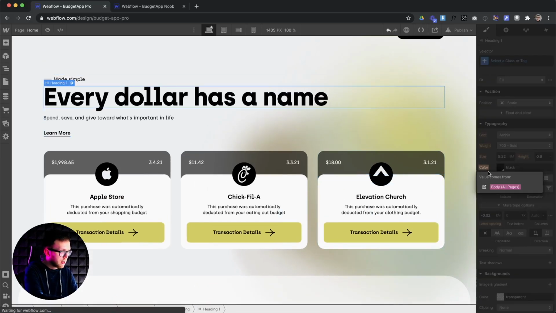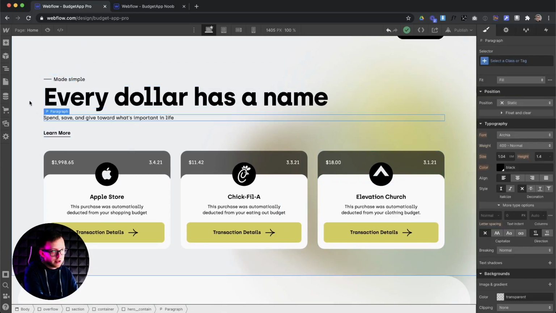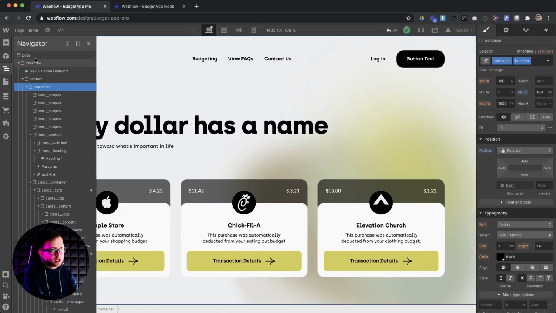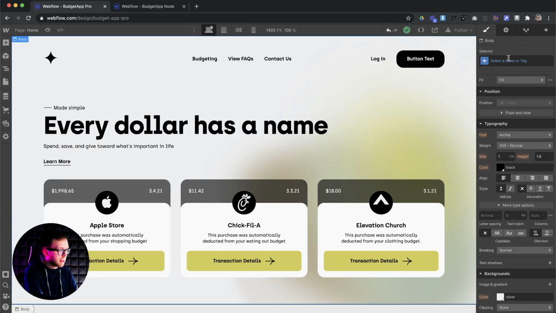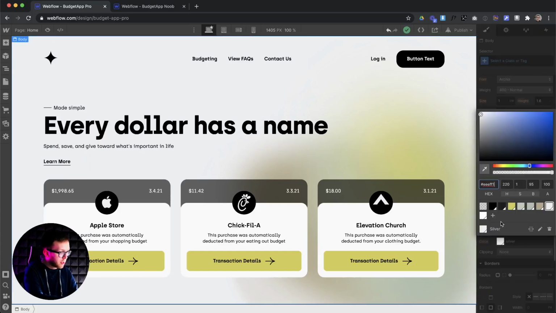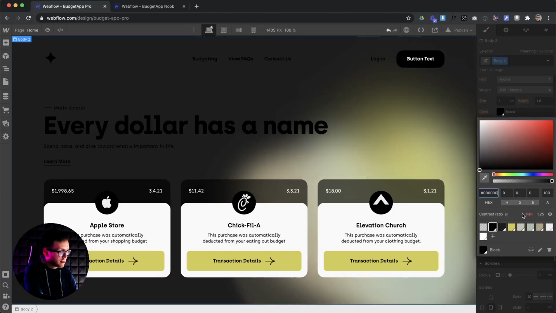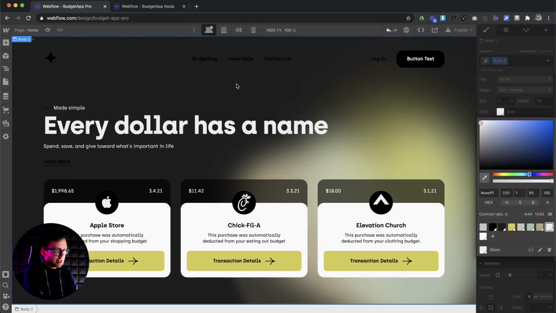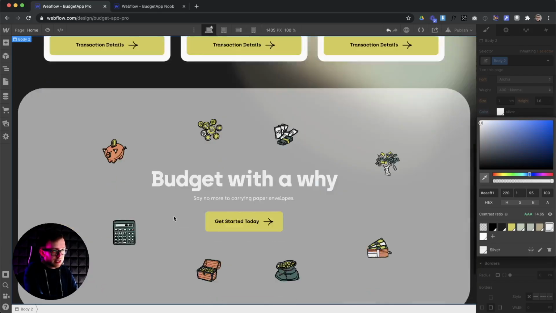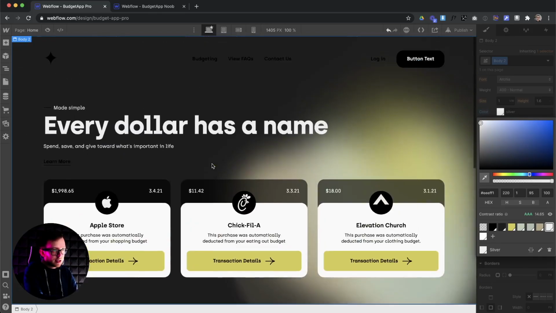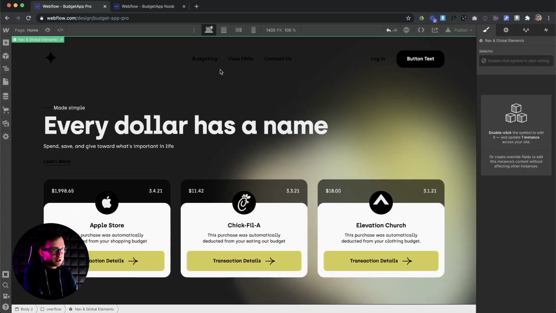But like this right here, if we click on it, it's all inheriting from the body. So if I were to change maybe the color of the body here, and we change its background color to this dark gray, and we change its text color to this light gray, you'll see most of my text is already doing that.